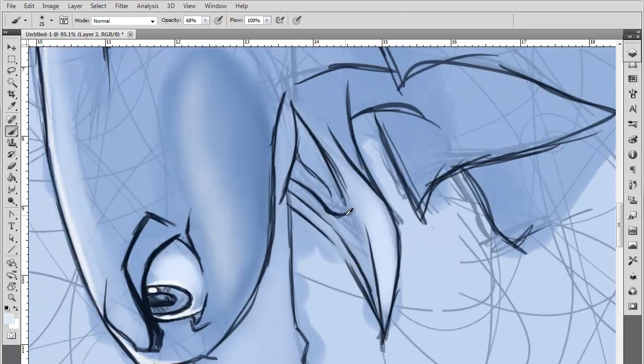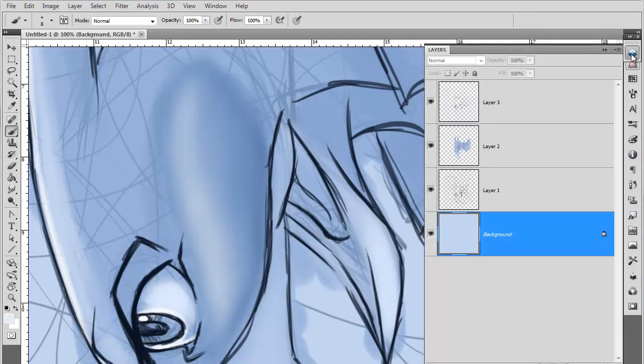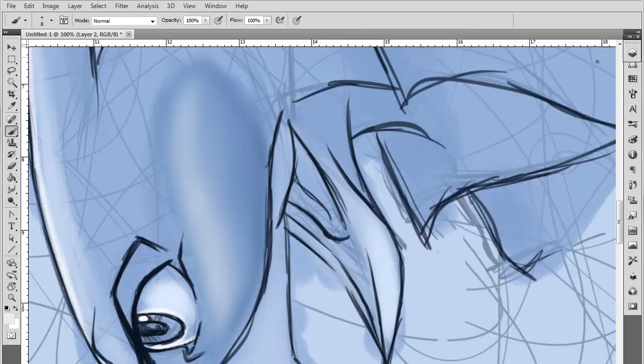Grab my highlight and probably apply a little bit to the outside of this right here. I'll bring up my opacity all the way. I'm on the wrong layer. Whoops. Here we go. I was wondering why nothing was changing that much.